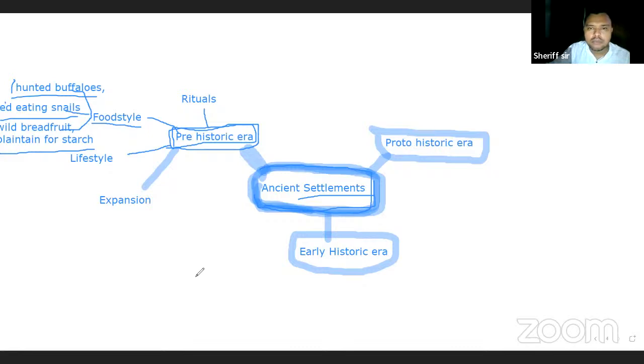Any questions about the mind map? Can we try one today, at least half of it? Can you guys pick a lesson and try to make one with 2-3 points like this, at least half of it, and send it to me so that I can check if you can really get through this. Okay.